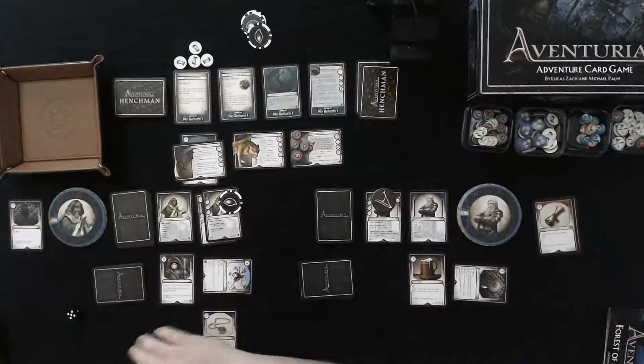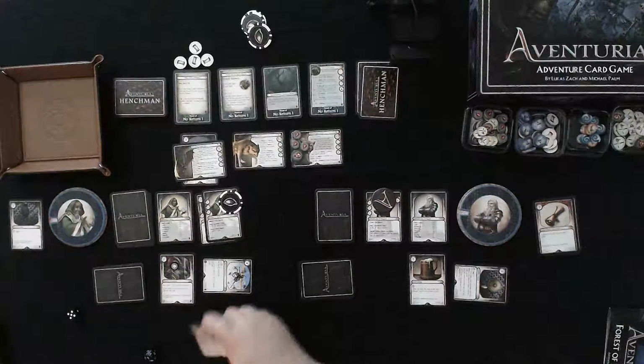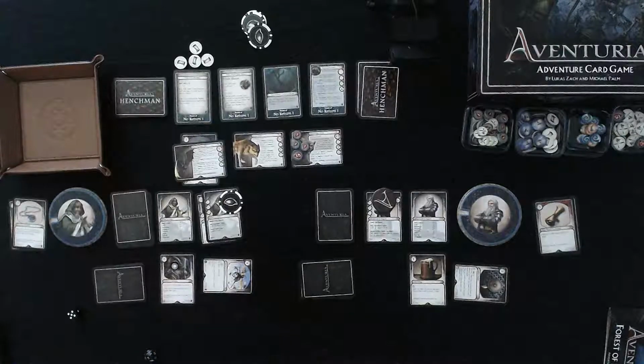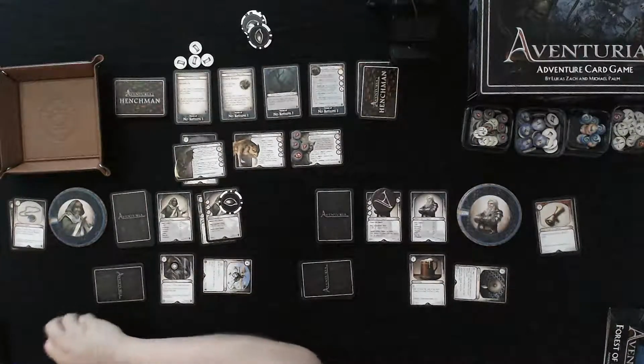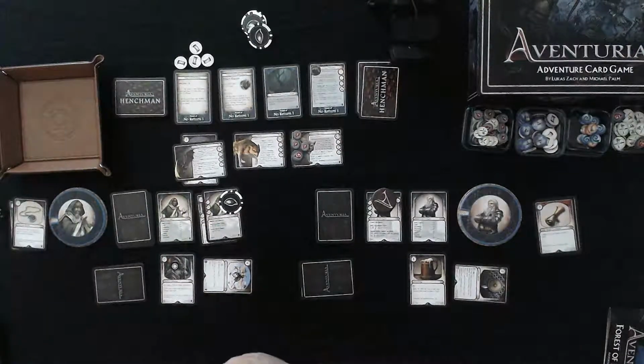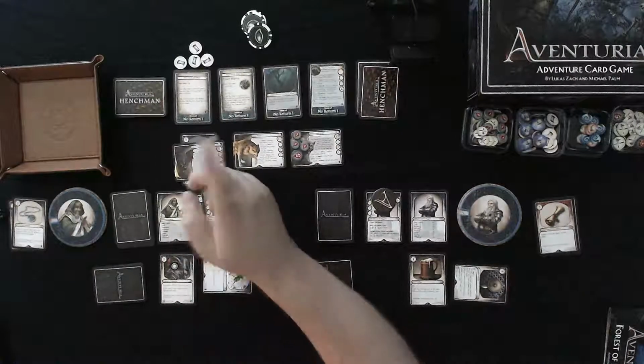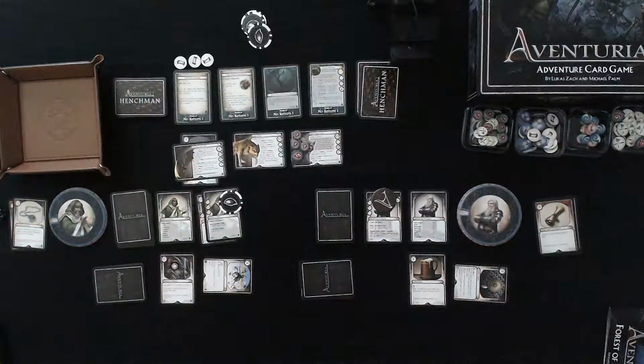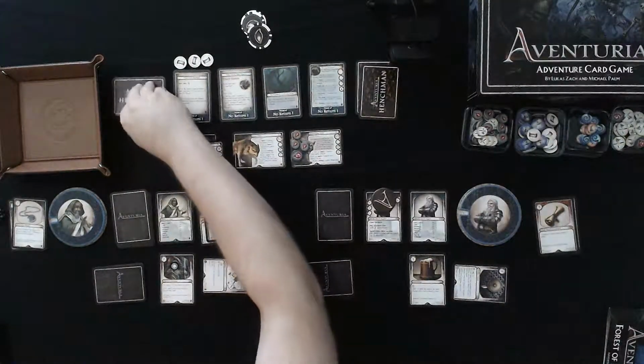I think he's going to discard this protective amulet to not take that damage. Yep, that's what he's going to do. Okay, so we remove a time token. At 3, draw a new henchman.